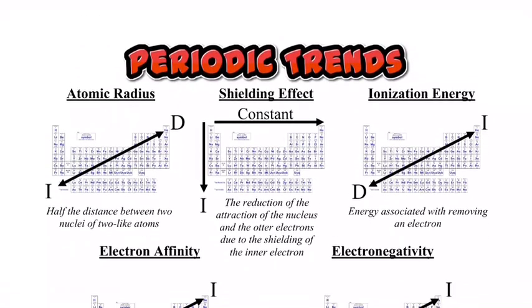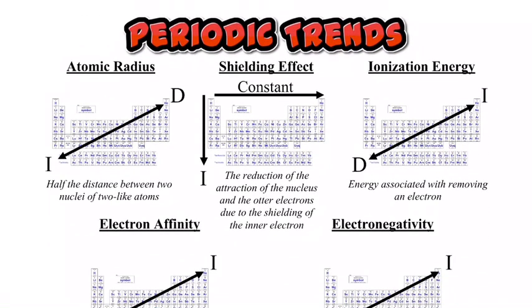So when I talk about periodic trends, that's being able to look at a periodic table, and you should be able to have information immediately based on locations of elements. It's not about having a reference sheet. It's not about having numbers and data. You should be able to say, hey, this atom's bigger, this atom's smaller, this element is going to lose an electron faster, this one's not going to lose an electron. That's where you need to kind of be able to live when you look at a periodic table.